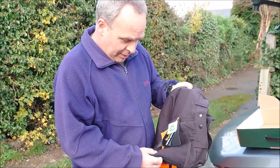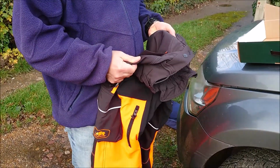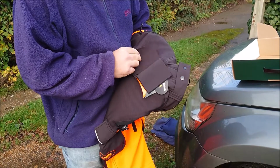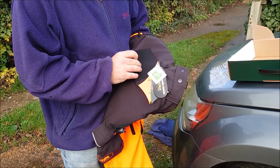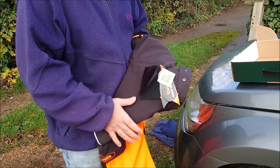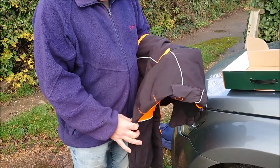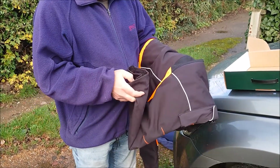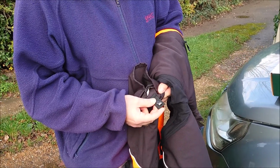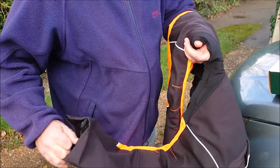In terms of the material, a lot of it is what they call Cordura, which is very, very hard wearing, and it's also Teflon coated. They've actually supplied it with a range of little samples here, which I guess are for patching it up if you get a tear and you want to repair it. There's also extra reinforcement around the knees, and right down at the bottom you've got a couple of little hooks attached so that you could hook them into your boots to stop the trousers riding up at all.